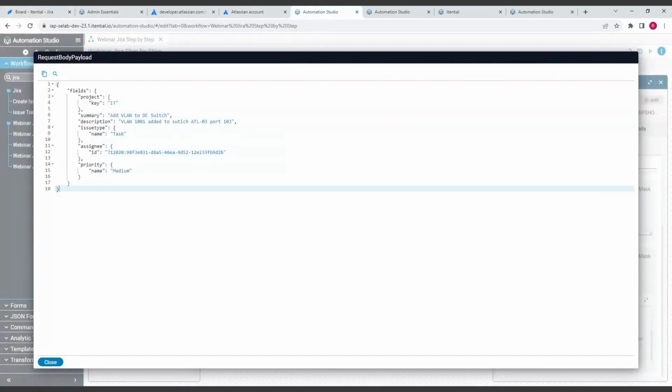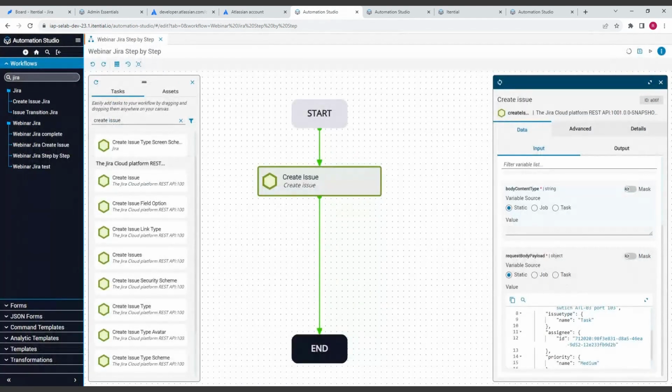And so that's where the basic payload's coming from, and that's where the data fields come from. The format is defined by the vendor in their documentation. These are the fields, and there's probably a minimum set of required fields. This is the minimum set. You might have custom fields. Those are things you'll have to figure out in your environment, but this is how you can go through the process of finding them. Sometimes it's API queries. Sometimes it's working with your Jira admin. Sometimes it's looking through the application itself through the front end. You can find these things. So that's the payload we're going to pass to it.